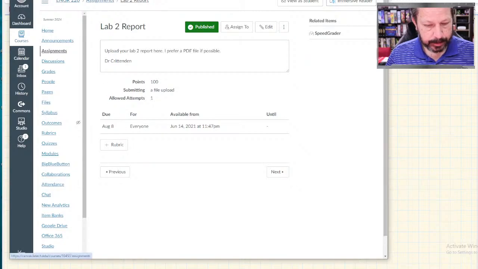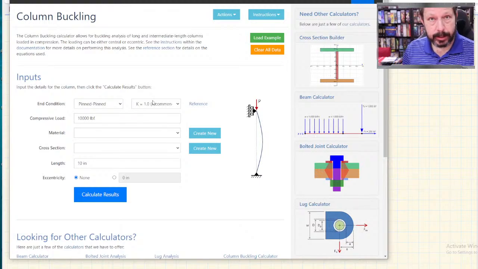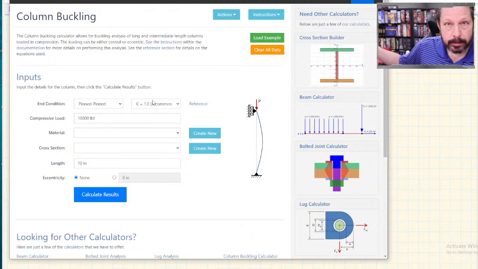The other piece of software that was shown on that page was an online column buckling tool. It was this one. Because in the truss, we only really thought about the member forces and the stresses in there. But any of the pieces that are in compression, a truss member is generally very long compared to its width, so it has a high aspect ratio. And pieces like that in compression tend to want to buckle. And so you have to consider buckling as an option for the mode of failure.